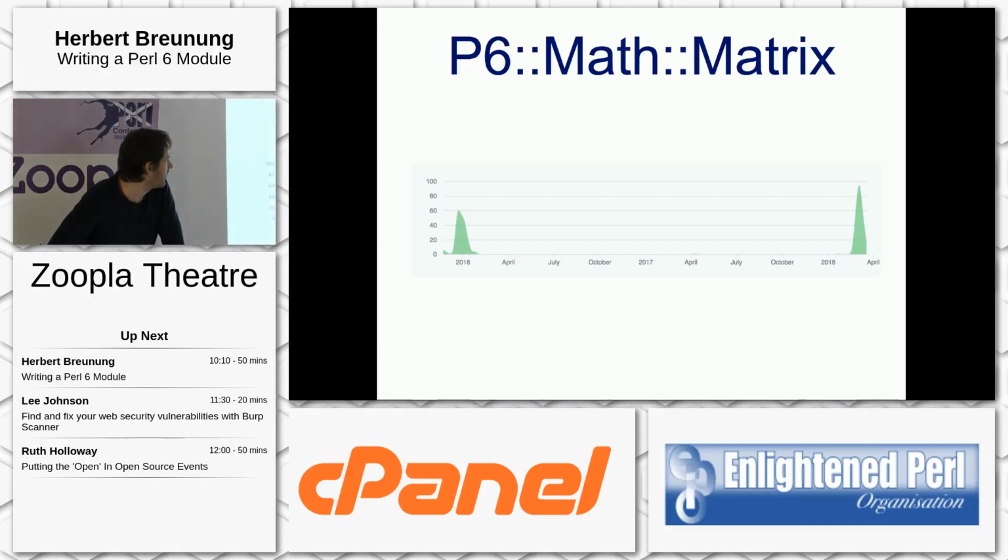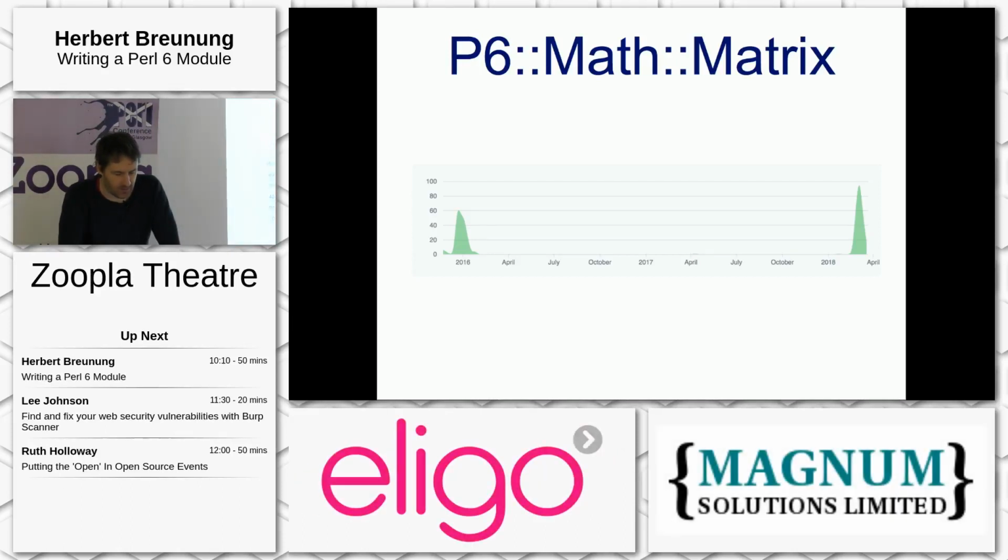Two years ago I started. Pierre started Perl 6 mathematics. He wrote a little, and I wrote much more, where I basically took over the module and expanded it greatly. And this module is what I learned from writing a Perl 6 module, which is a little bit more complex.